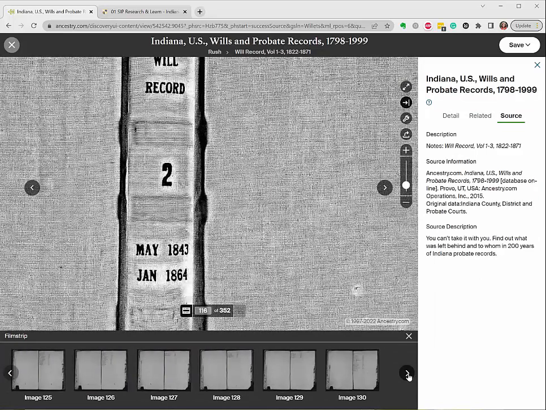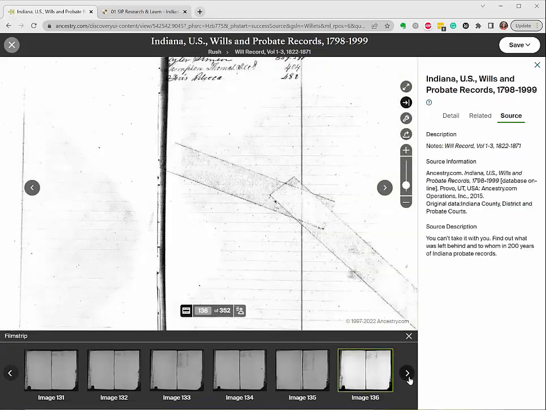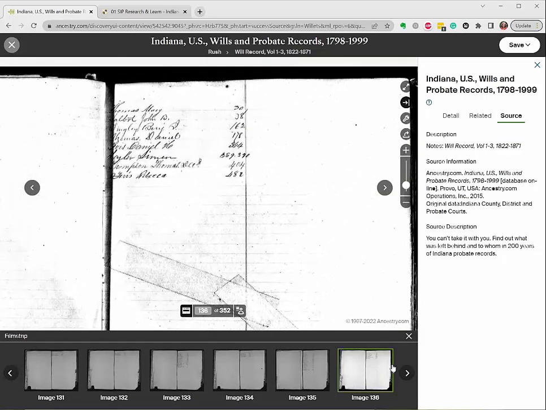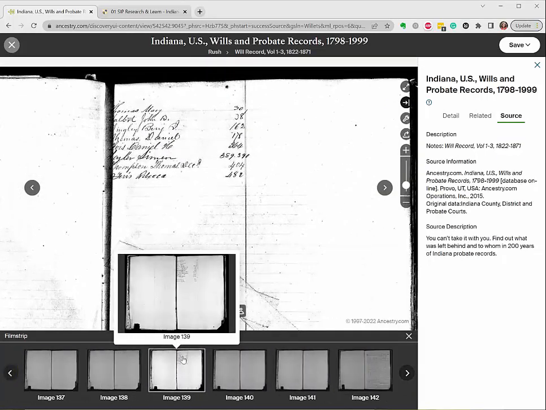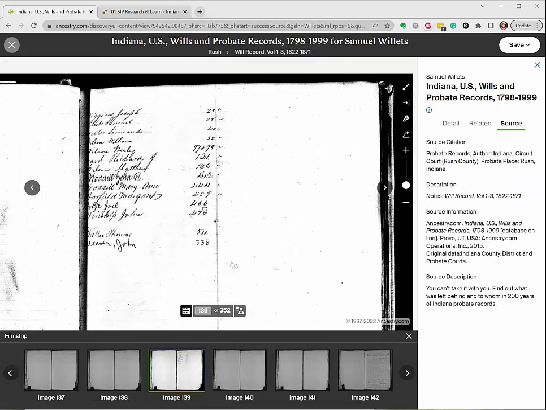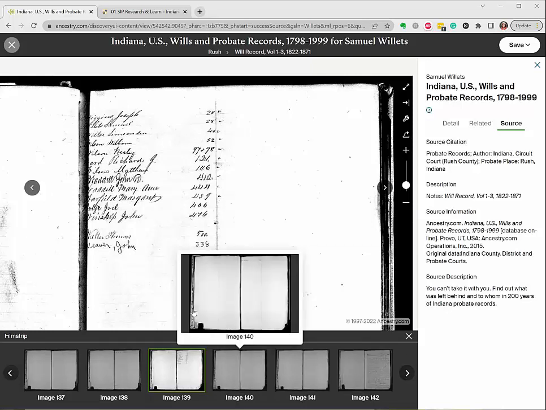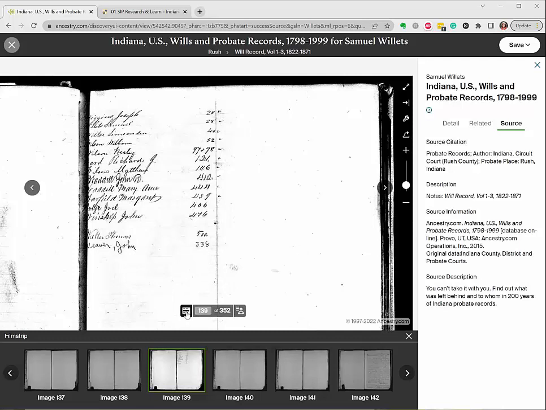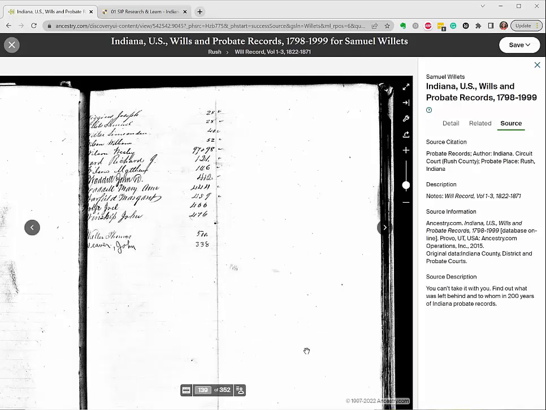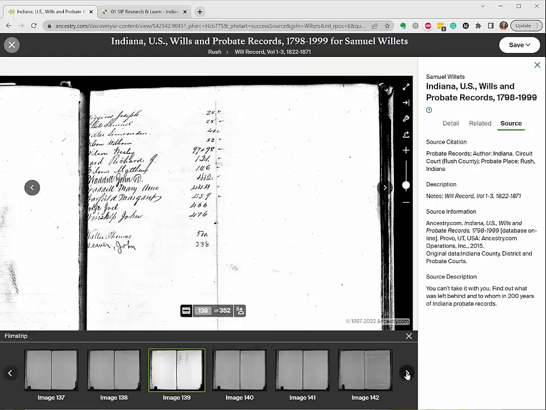And if we go back to around 136, let's see. That was this one. Okay. So we know that we're in volume 2. You want to keep that in mind, because whenever you're going to cite this, you want to remember where it was that you were looking at. And page 28. The nice thing is that if I click on this little film strip icon, I can take away the film strip, and it gives me a lot more viewing area. But when I'm poking around page by page, it's nice to be able to have this.